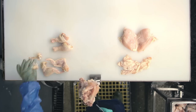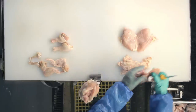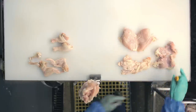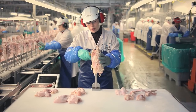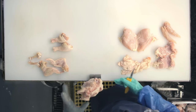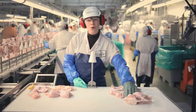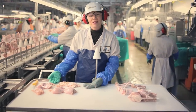We check it again, make sure there's no bones. Thighs get removed. And then down the keel bone to separate the tendon. So these are the things that we don't use in our products. And these are the things that we do.